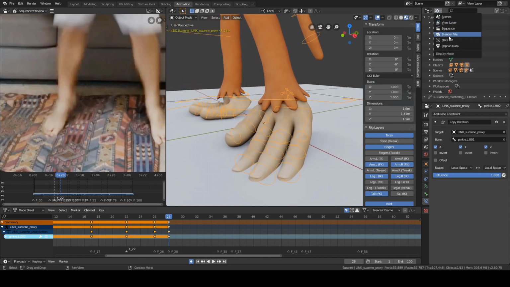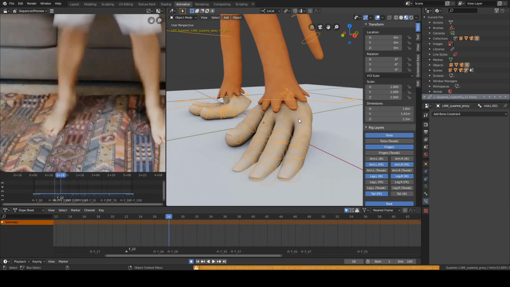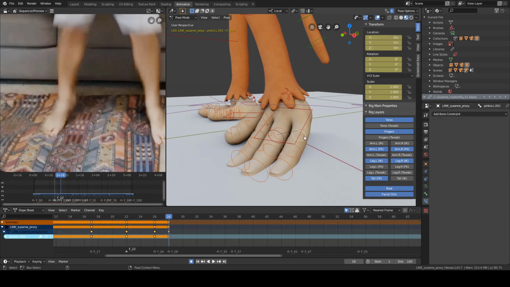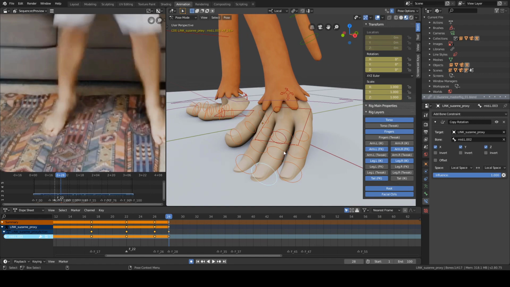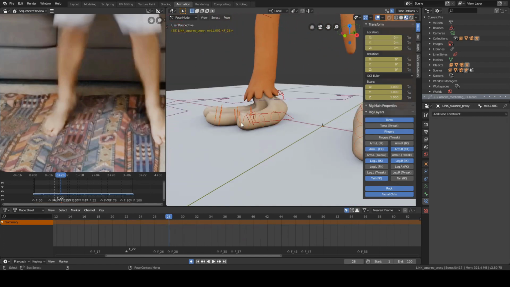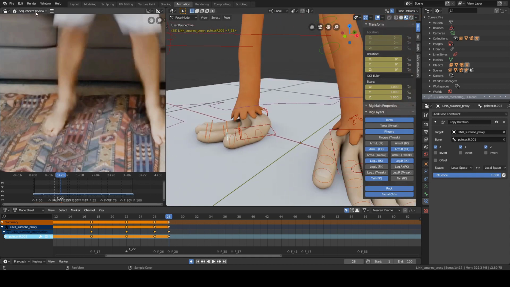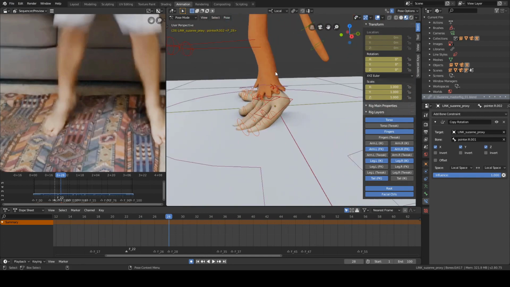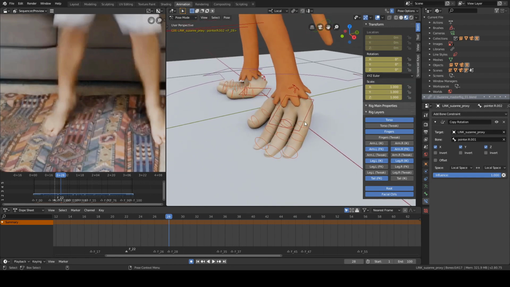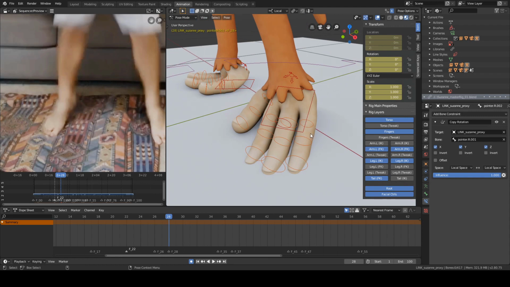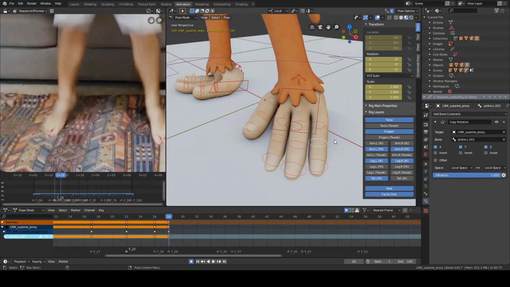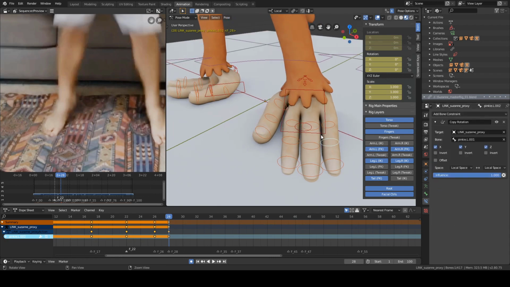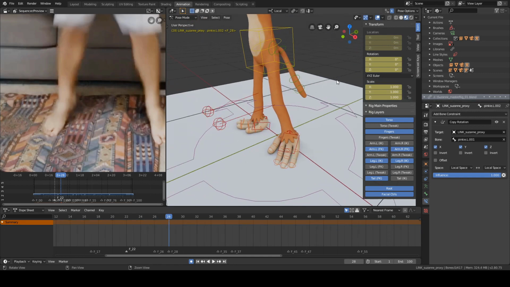But if for some reason it doesn't, you can come over to your Blender file tab over here, find your master rig, whatever your rig happens to be called, and you can go and reload that. It does not seem to have copied those across, which is a slight problem. This can be one of the slight issues with using linking. Generally speaking, you can get everything across, but every now and then you get something like this where it doesn't want to work. What's interesting is usually this sort of stuff gets locked down, so the fact that I can come in here and control this with a linked object is actually a little bit odd.